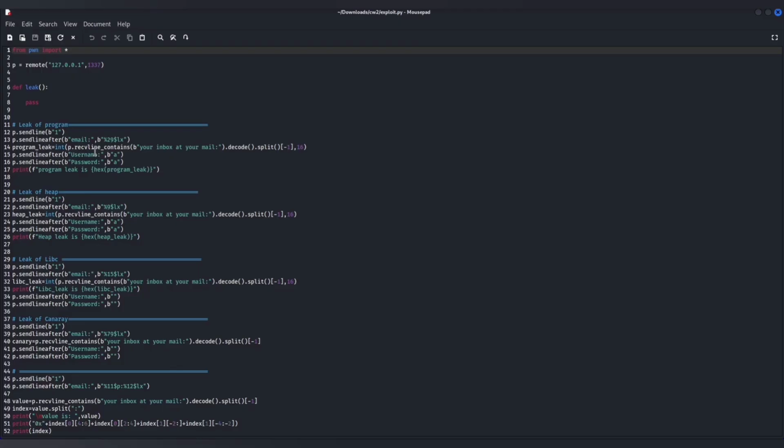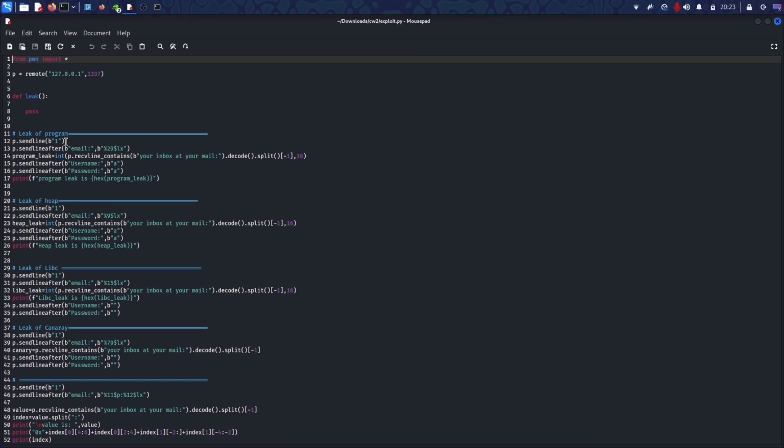Initially, the code just establishes a connection with the local server at 1317 to bypass the secret protection and the stack canary. At first, we leaked the program address, and the program stack address is present at index 29. So we printed it in the email function. A string format vulnerability was present there. Similarly, we find the program address leak and the libc address leak.